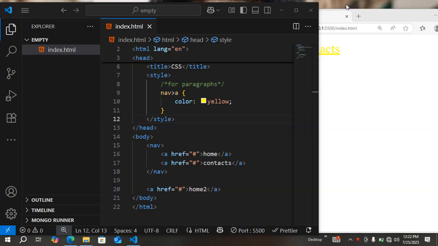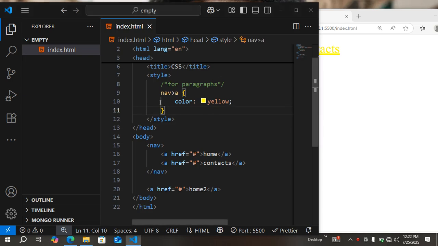So let us take a look at another selector. This one is called the adjacent sibling selector, and it targets the first element that comes immediately after the specified element.